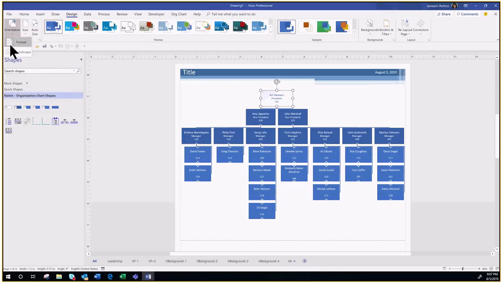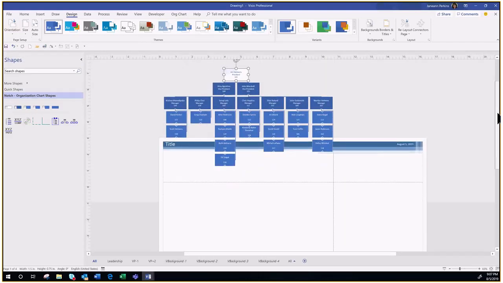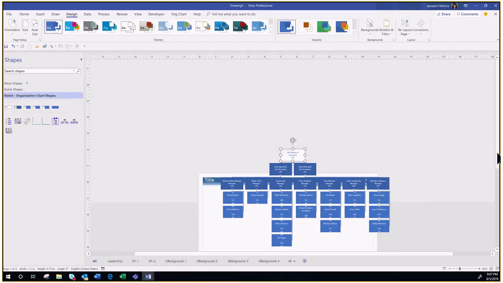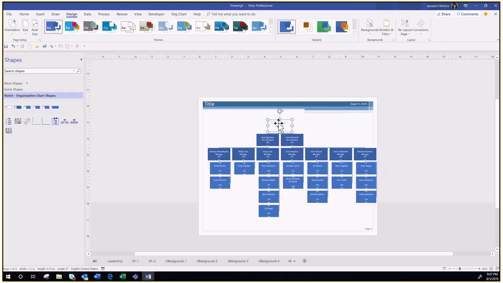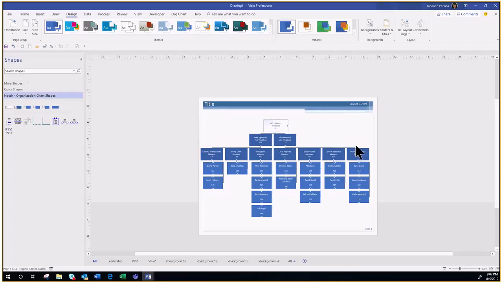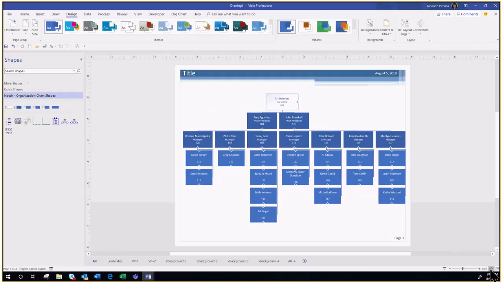Actually, it looks like it's in portrait. So we could change that to landscape, and then we have all sorts of problems there. But we're going to go ahead and change the size to letter. And again, that auto size is not on, so you might start to see some of this weird effect where your org chart is literally in the gray area. So this is the consequence of making sure that we have that auto size button off. Those are some of the drawbacks to it. But I'm going to go ahead and just fit that to page.